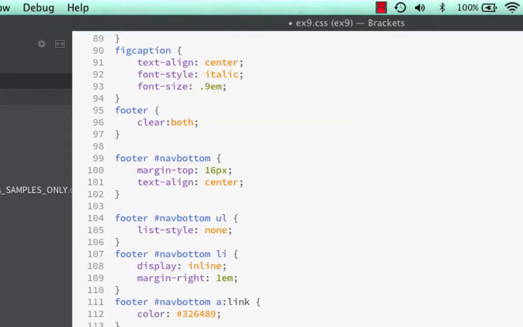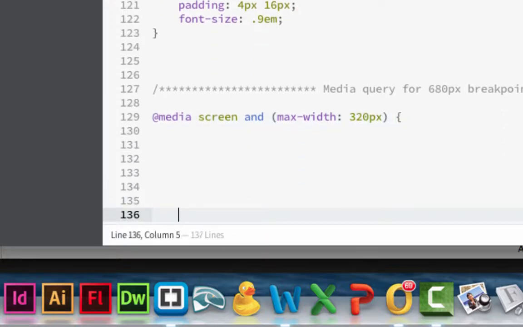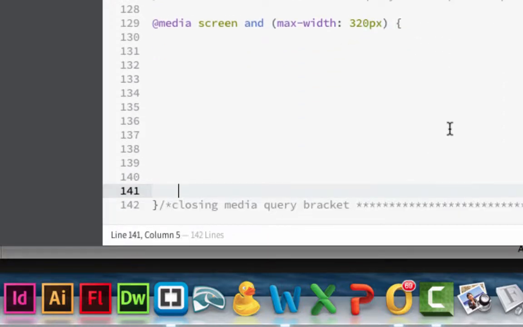So anyway, back to this. I need a finishing bracket. I'm going to put the bracket right down here. So everything gets embedded inside these brackets, additional brackets. So I'm going to spread these out a little bit because we're going to put a bunch of stuff in here. And this is how it's going to start.